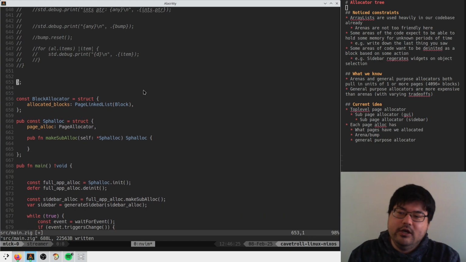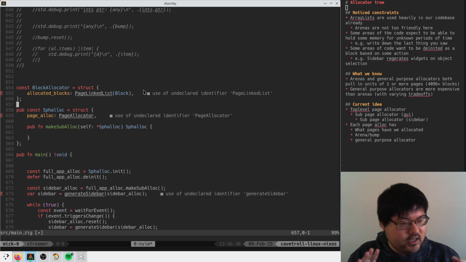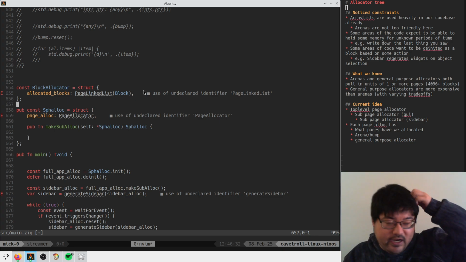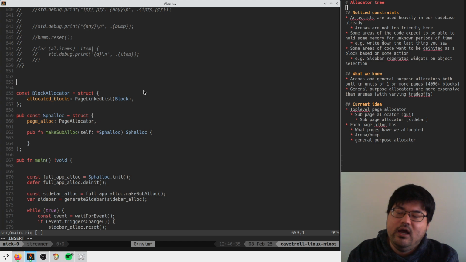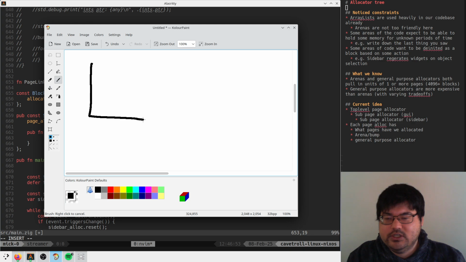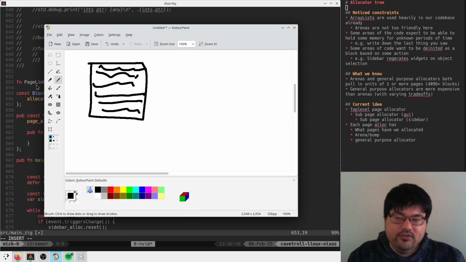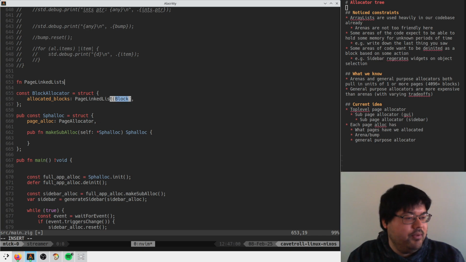Okay, so here's what I'm thinking. If in our block allocator the only unit we have is things of 4096 plus size, I kind of like the idea of having a list of elements, page linked lists. So one page of elements at a time, right? We're going to have a bunch of stuff, and here we fill in all of the things that we want to care about. In this case, it's however many blocks we can fit in a page.